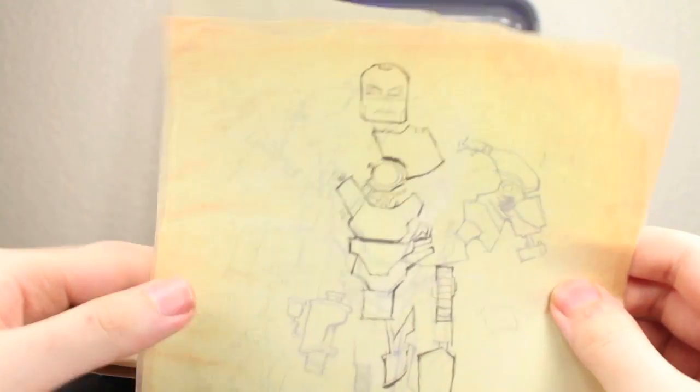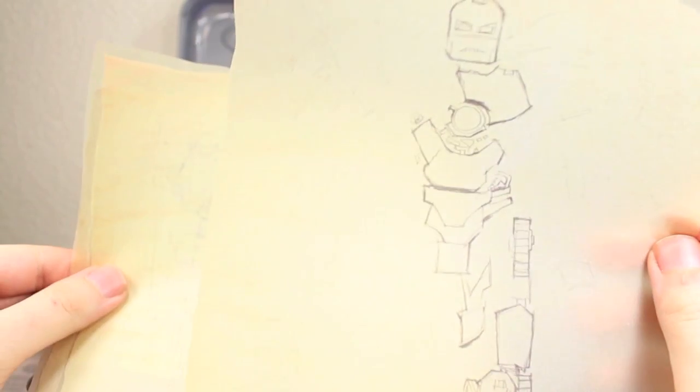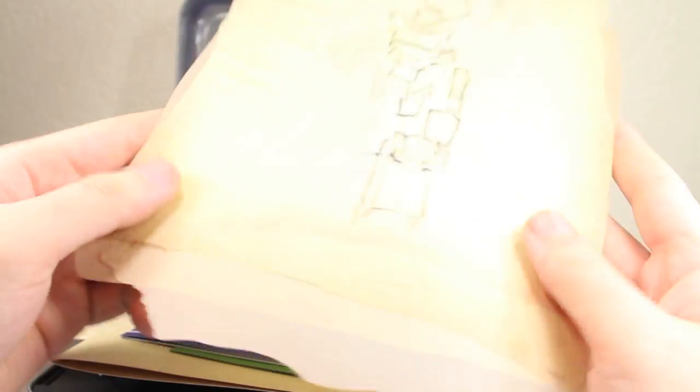We got actually the plans for the Mark I armor. What's great, he has it in separate pieces like he did in the movie, so that way the Ten Rings couldn't figure out what he was working on. It looks like actual paper that he used in the movie. I think that's such a cool thing, a very cool prop.